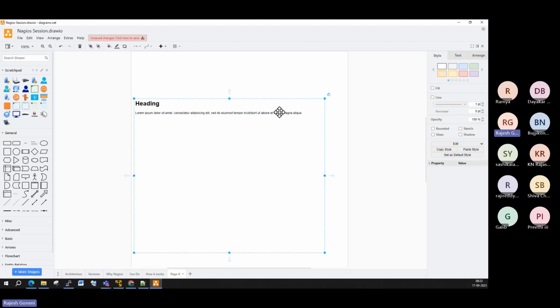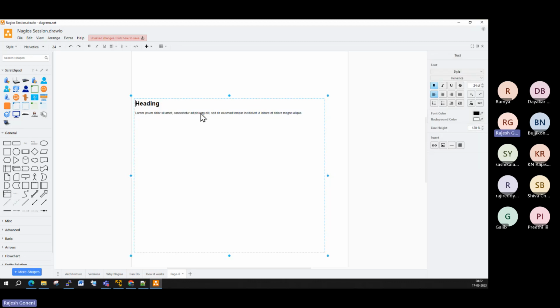Are you clear? So now the heading is Windows Server Build. Windows 2019 server build for some project. What's the project?